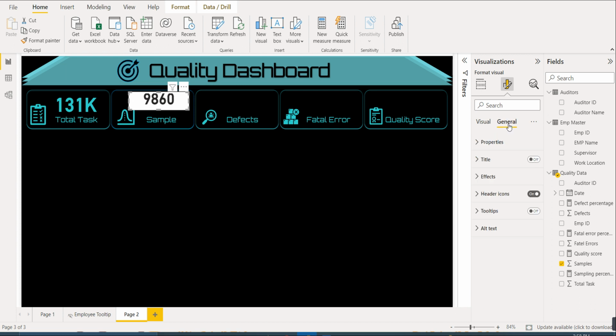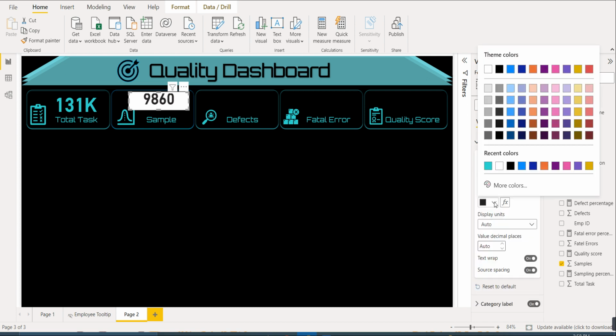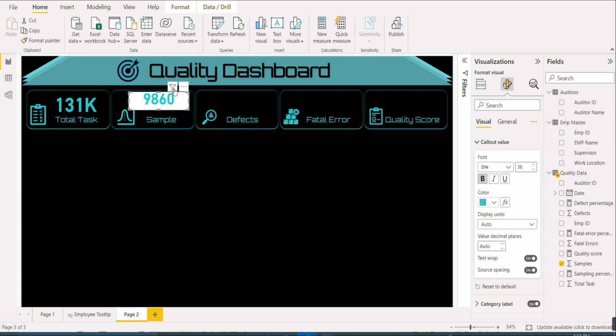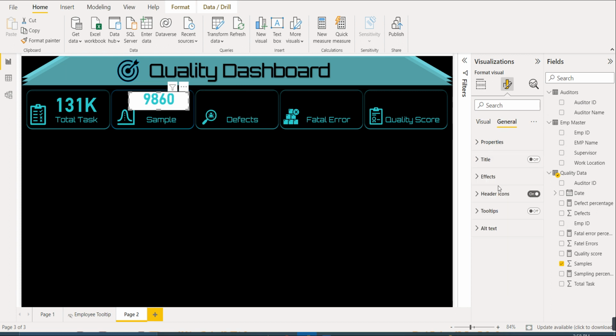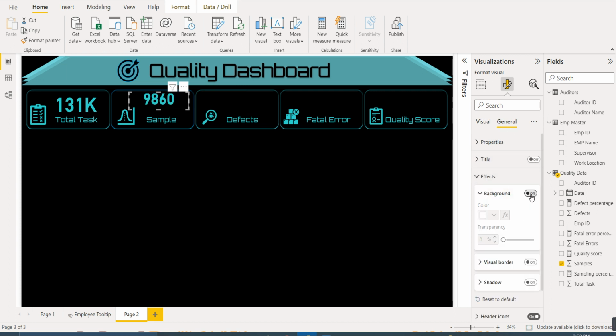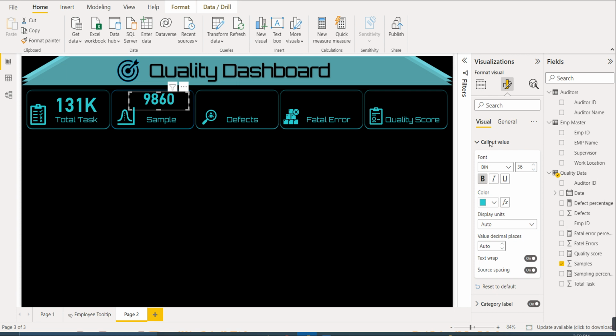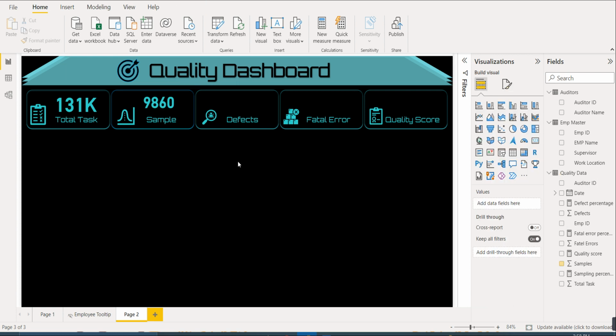Again the same thing, color: instead of black, go to More color, paste this one. And we have to disable the background. For background, go to General and disable the background so it is visible. Title is off, right, and category label we can disable.